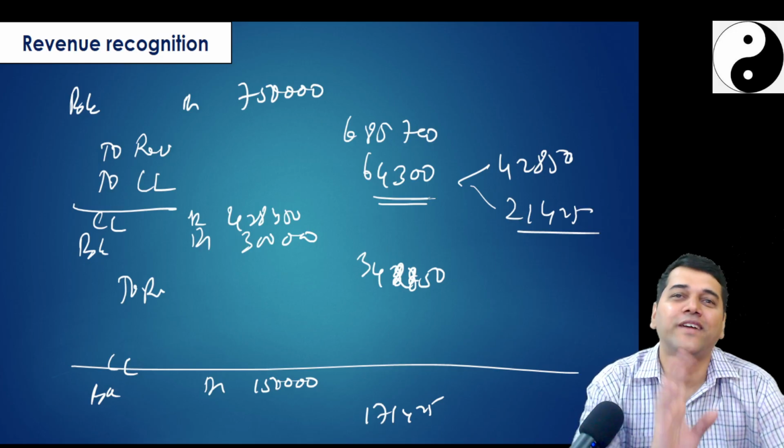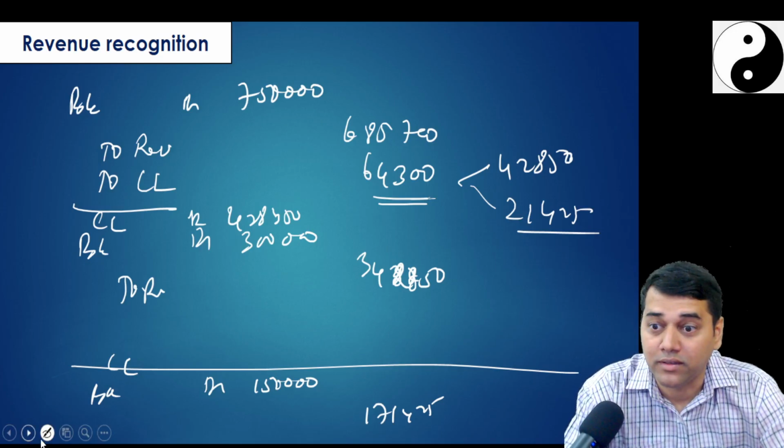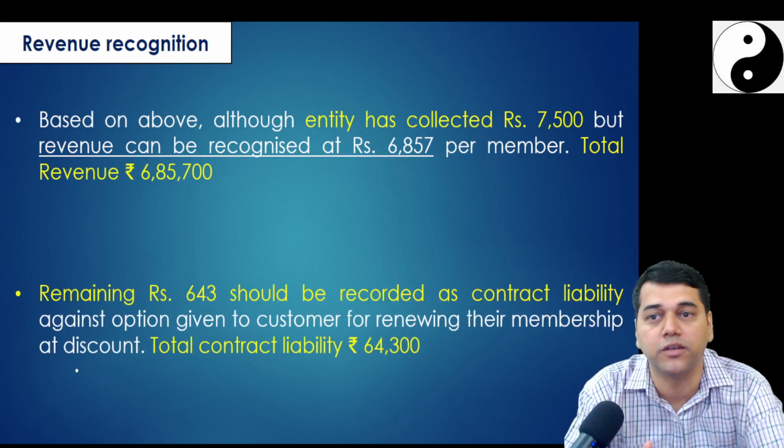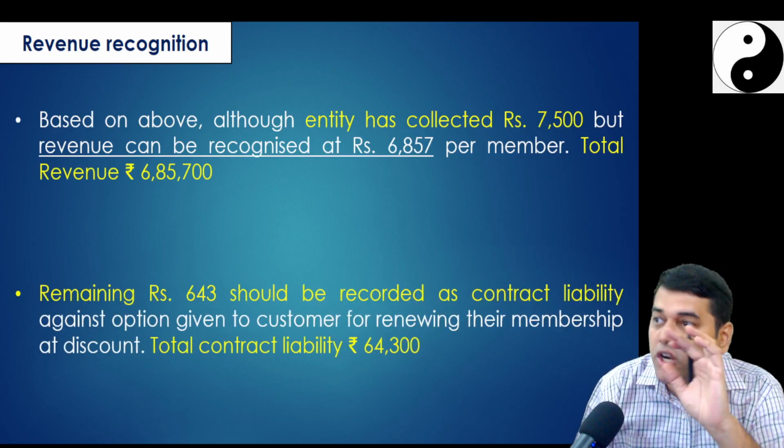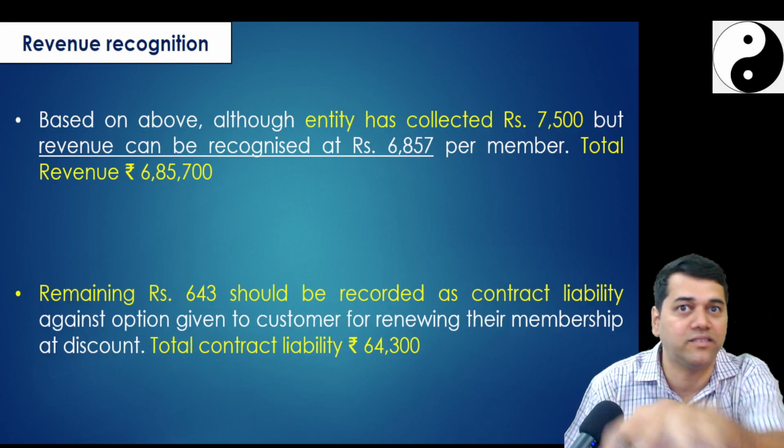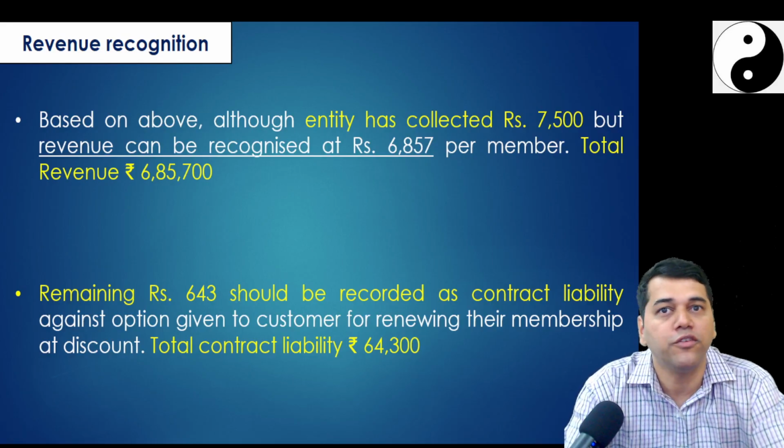Correct? Perfect with this journal entries. See, this is the beauty and power of this particular revenue recognition, that they will not permit you to hide the rights there. Otherwise, cutoff will go for a toss there.